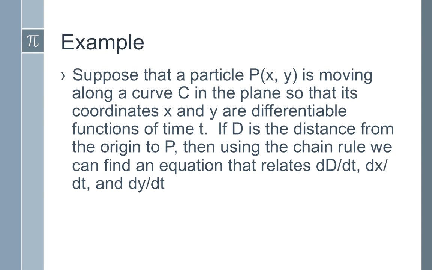So we're going to be looking at a problem that looks kind of like this. Suppose you have some point or particle moving along some curve so that the coordinates are differentiable functions of time, which means we're going to be finding the derivative with respect to time. You notice down here in the bottom here, we're looking at dD/dt and dx/dt and dy/dt. So we're going to be using a lot of implicit differentiation here. So the distance D from the origin to P, then we can use a chain rule and all that sort of stuff. Let me show you what this is going to look like.